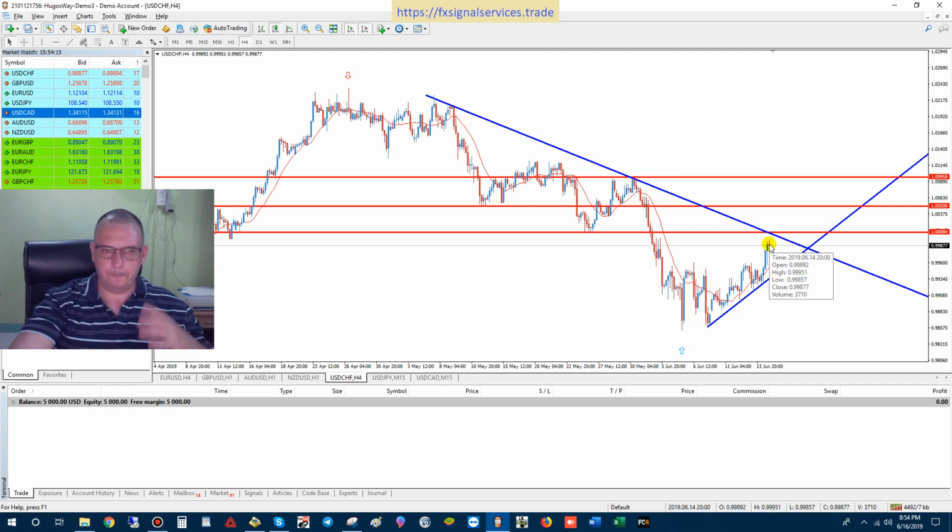So just be on the lookout. I would definitely put a buy limit pennant order right here, and then take profit somewhere around this trend line here, and then just wait and see what happens. If it breaks, you know it's going to keep going up. If it doesn't and breaks this, then you know it's going to keep going down, and then you can jump into a sell trade and catch some pips on the way down. Or if it breaks this and keeps going up, then we can catch pips on the way up.